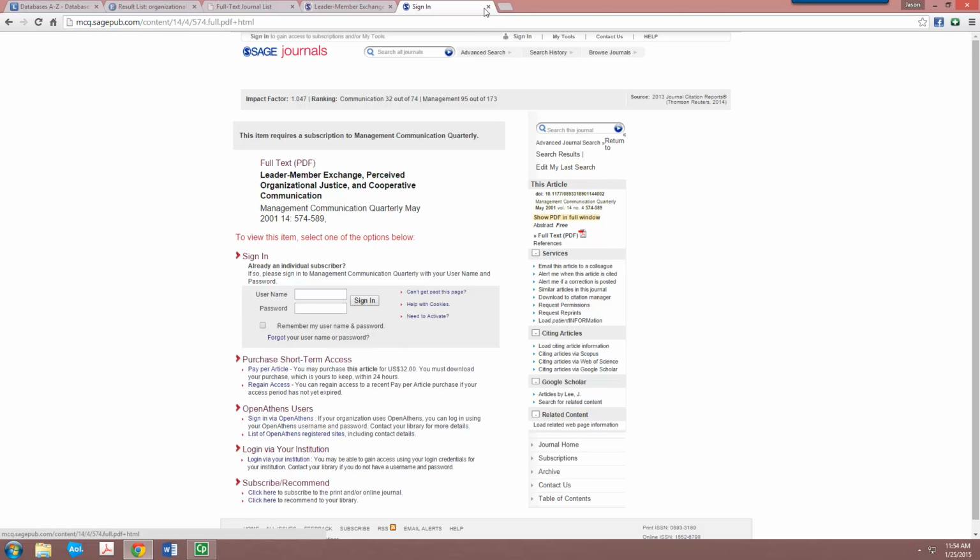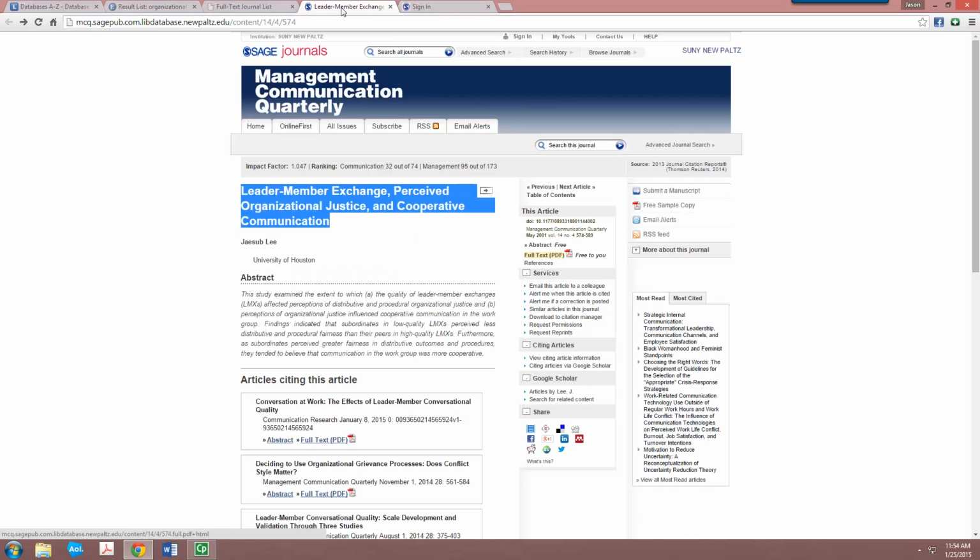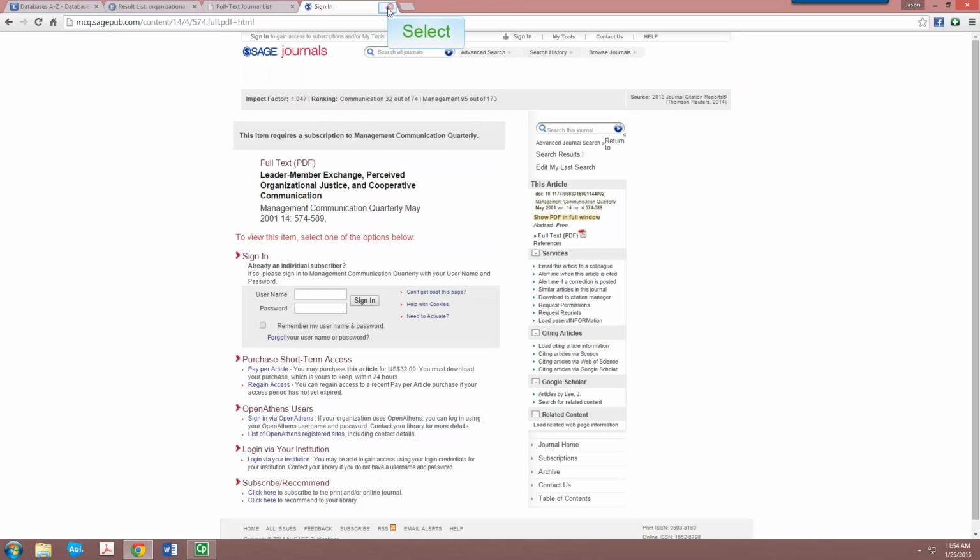This is also why I tell you not to Google things, because you're going to find these types of web pages where they try to make you pay. Whereas, as we already saw over here, you do have access to that article for free already. So you do not need to pay anything to get a copy of that. So I'm going to delete out of both of these and go back into the database here.